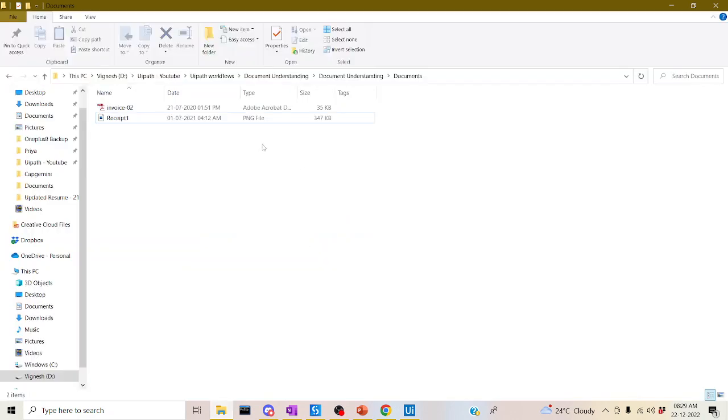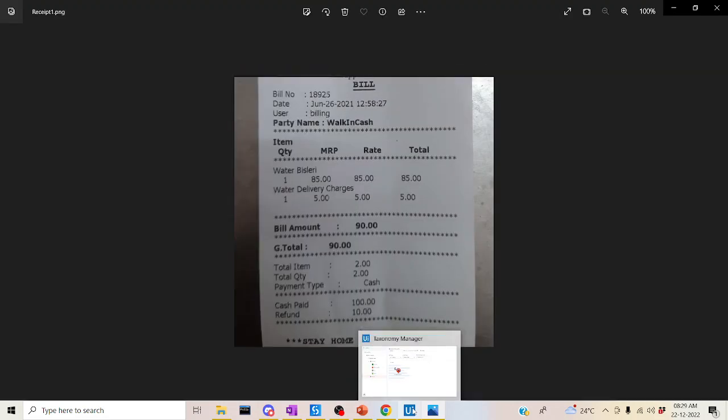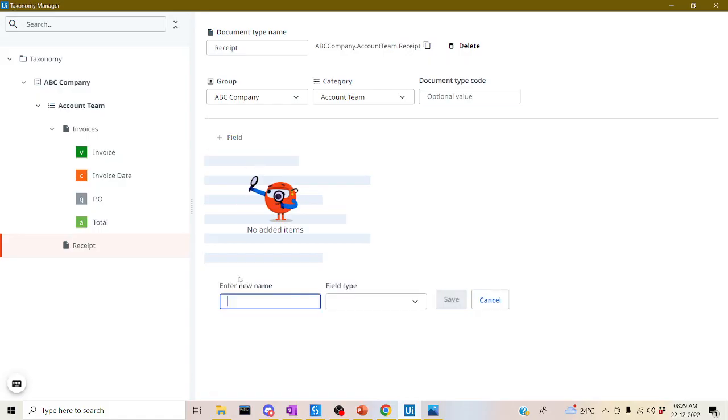So we can add the fields in the receipts. We can just open this receipts as well, and give the fields which we need to extract in this particular invoice. Sorry, bill. So we need a bill number, right? And the type is number.